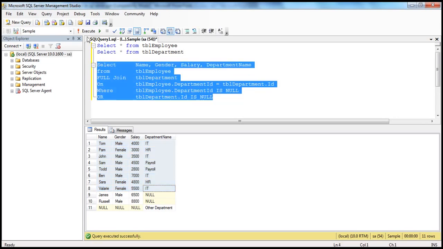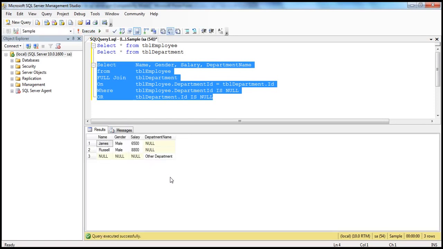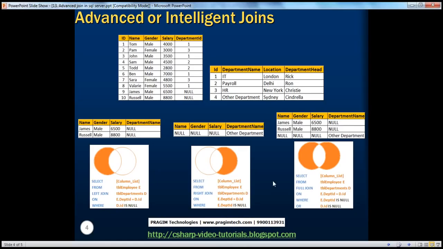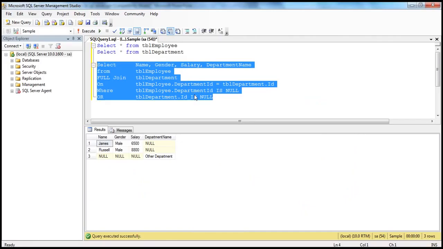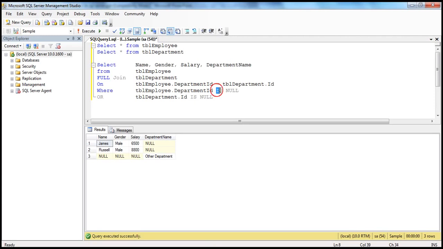When we execute this, we get these 3 rows. One important thing to keep in mind is never use equal to when comparing null values. You cannot say tbl employee.department ID is equal to null. You cannot use the equal to operator to compare nulls in SQL Server. You always have to use the is keyword.